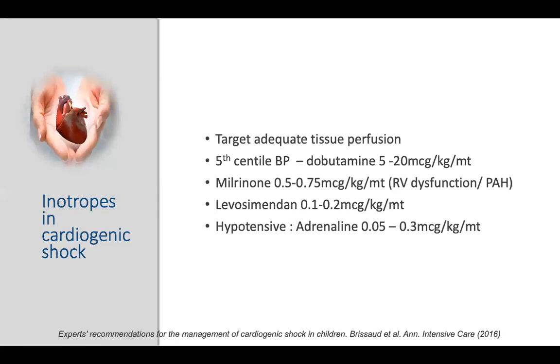And any patient in whom the contractility remains poor and the urine output is not improved, definitely you can think of adding milrinone or levosimendan. But remember, these are drugs which you do not use in the emergency room, but these are drugs that you use in the ICU where you have advanced methods of monitoring. Now, if your patient is hypotensive, then always use adrenaline because it's a direct acting catecholamine. And as the child improves, shifting on to dobutamine would be a good option.